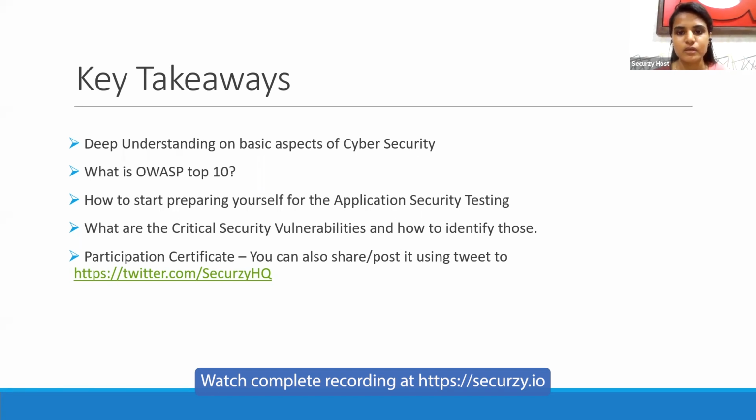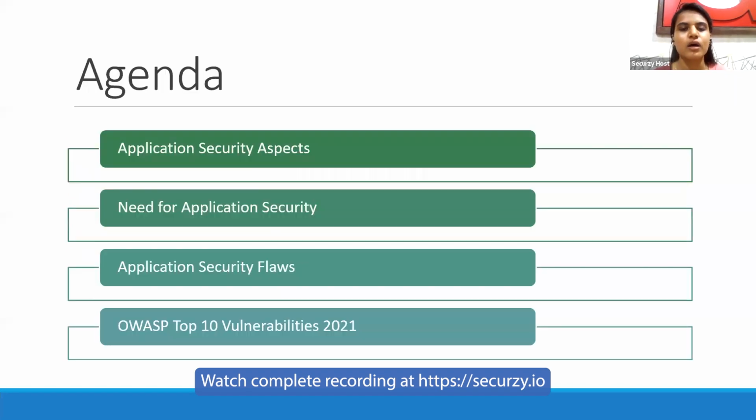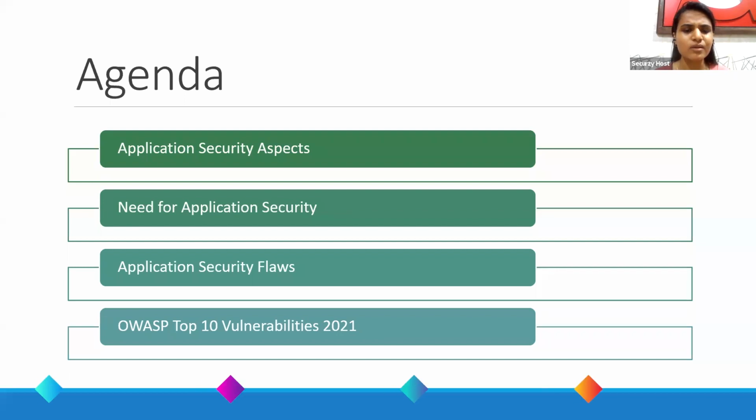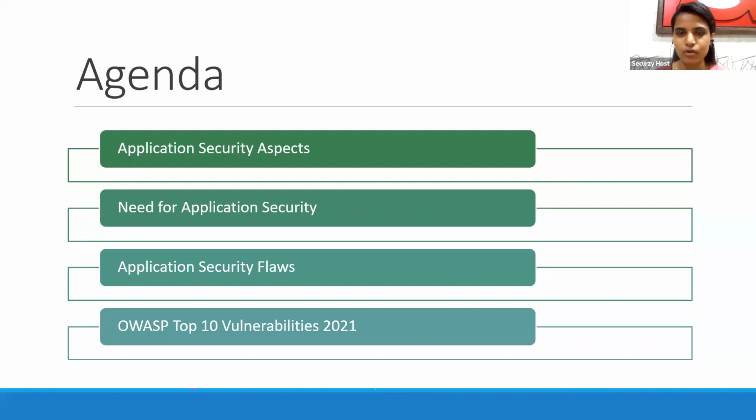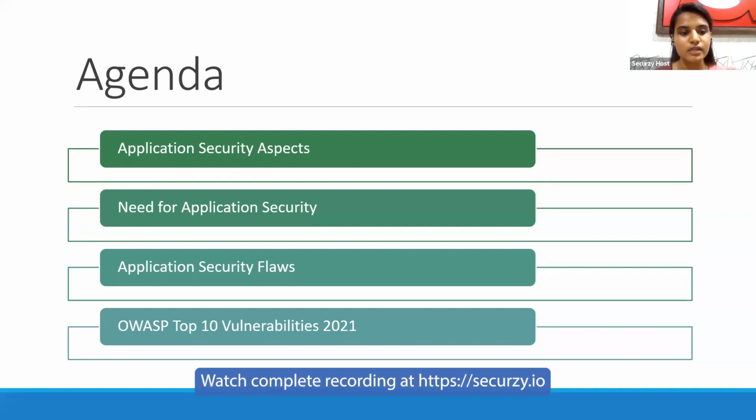So beginning our session today, let's understand what areas we're going to cover. We're going to understand the aspects of application security. We're going to understand why web application security is needed in this world, what are the basic and major security flaws identified globally, which are discovered in almost 80% of the web applications readily available on the internet, right? We're also going to understand the OWASP Top 10 categorization of security vulnerabilities as of 2021, right?